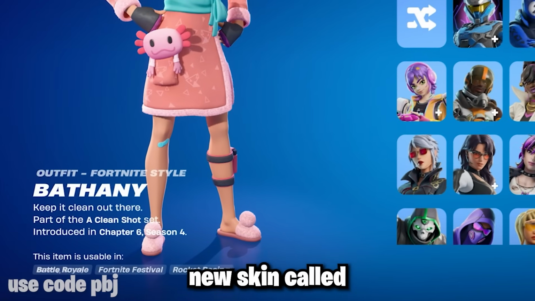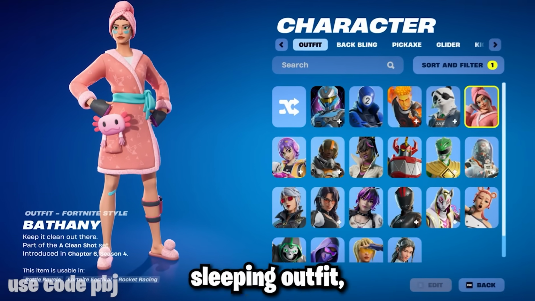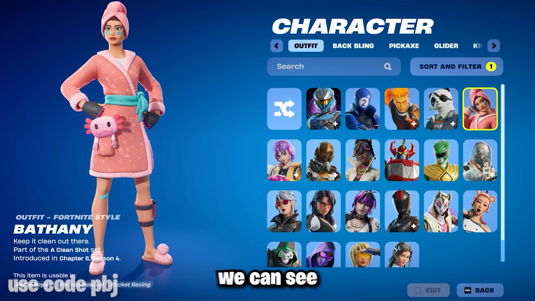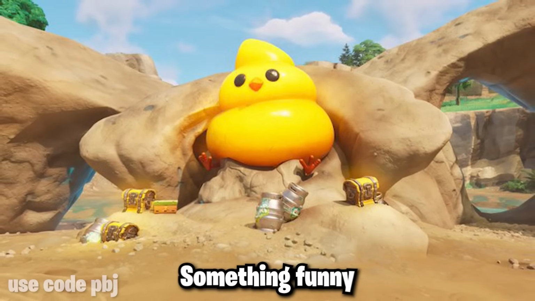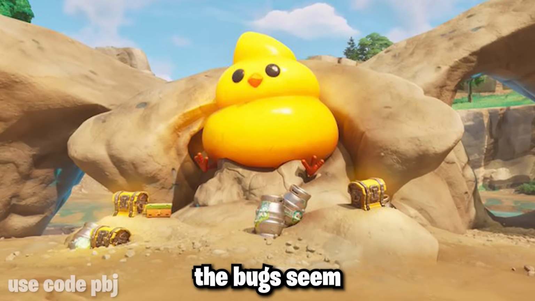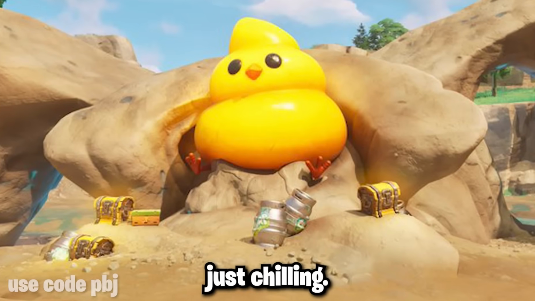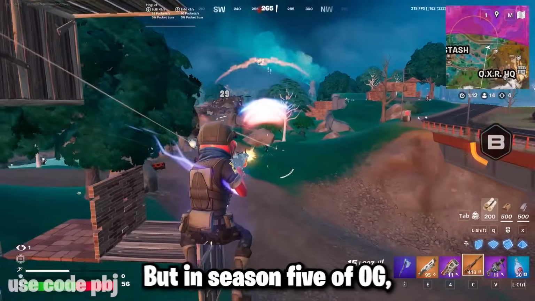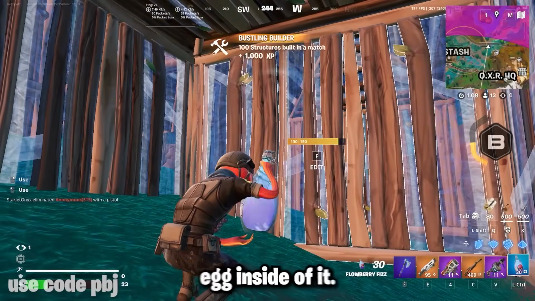But a brand new skin called Bethany is coming out soon, and she's wearing a sleeping outfit. And on her side, we can see an axolotl stuffed animal, which is pretty cute. Something funny is that the bugs seem to be making Bird the king, and he's literally just chilling there at their new locations.